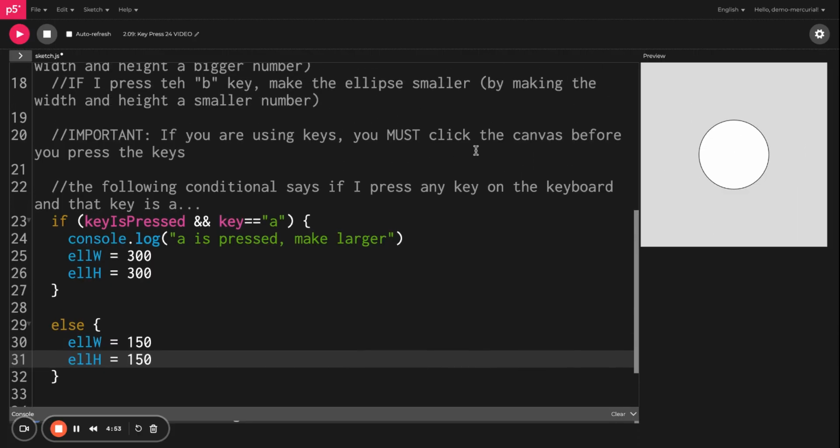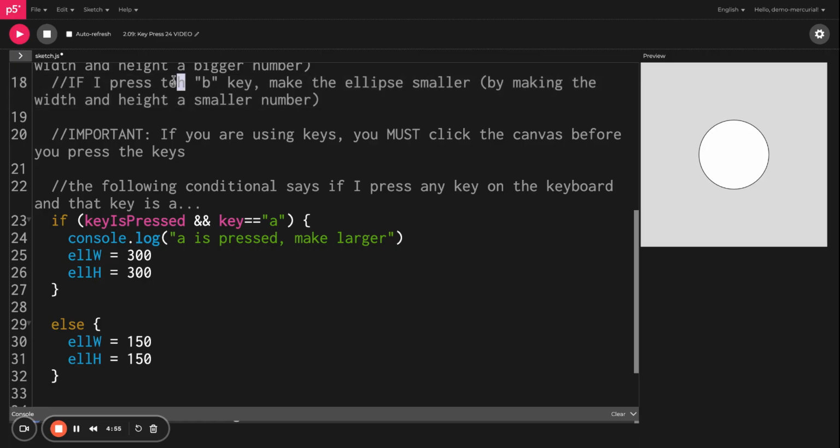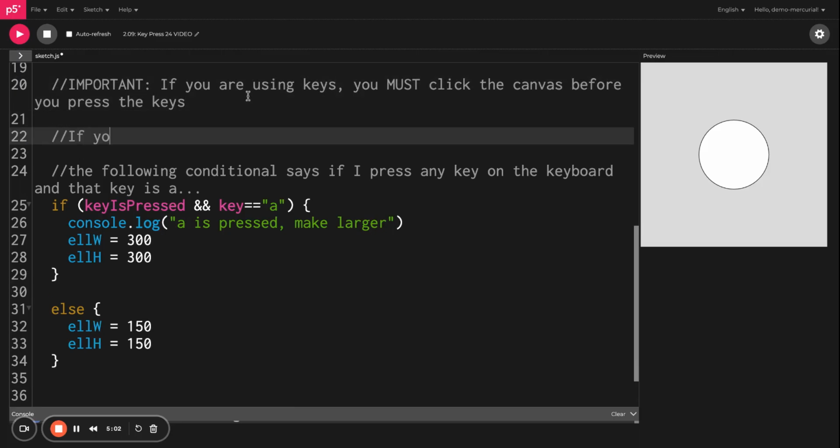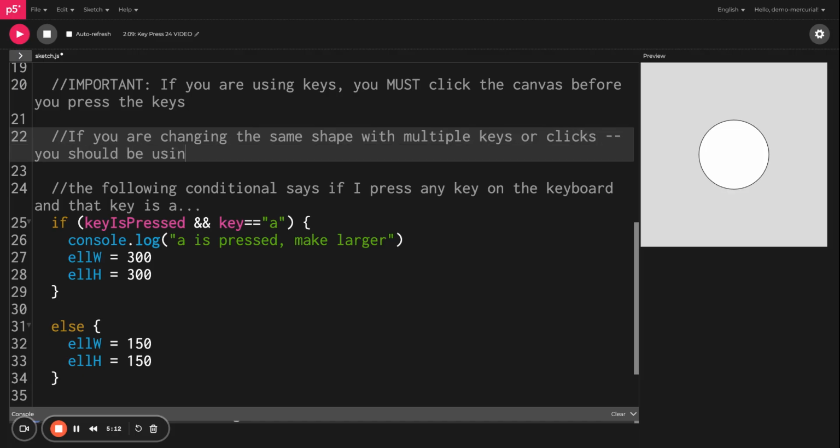I also wanted, if I press the B key, that was a typo, I want the ellipse to be smaller. Now, whenever you are controlling, if you are changing the same shape with multiple keys or clicks, you should be using if, else if, else if, else.